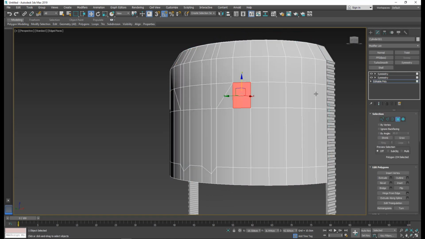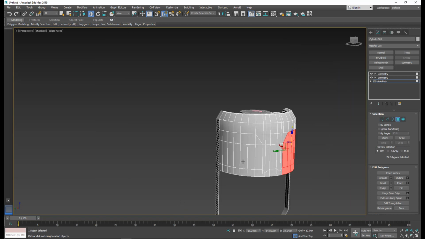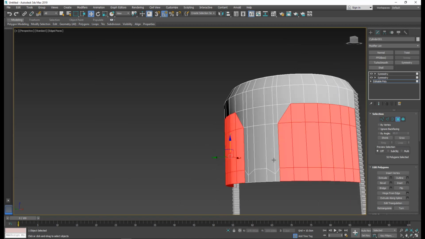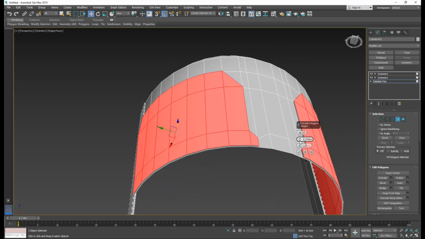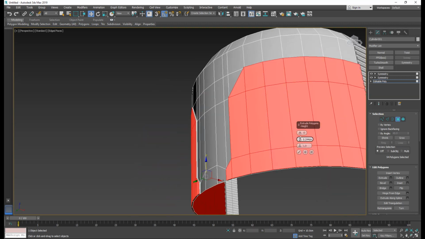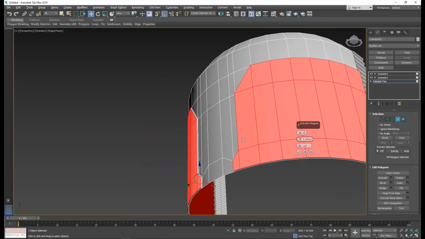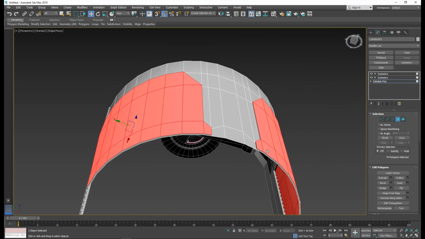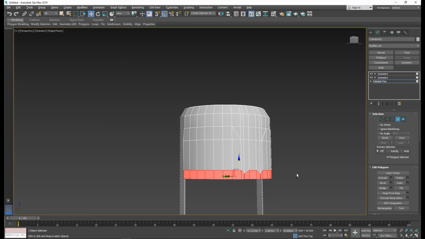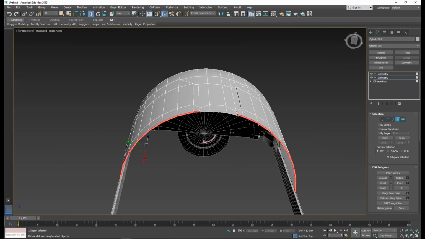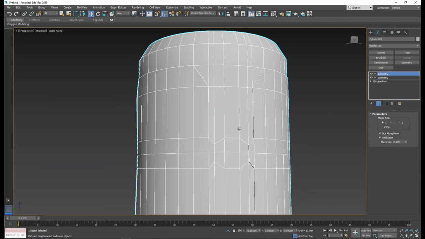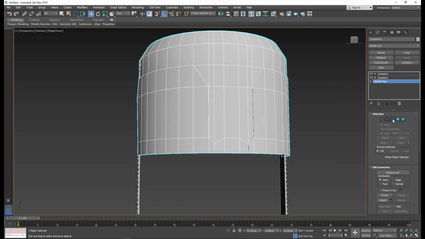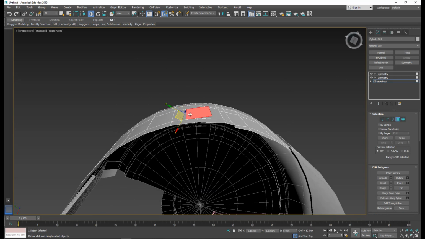So right now, of these polygons, make sure you don't accidentally select anything that is not going to be included in the process. And yeah, all right, it is looking good. And make sure that you don't extrude it so much, because this is just something on the surface, a few millimeters or something close to 5 millimeters. And we're going to delete these polygons here because the symmetry modifier needs to work properly, since if we don't delete them, the symmetry modifier will not work properly, because those polygons will be in the way.